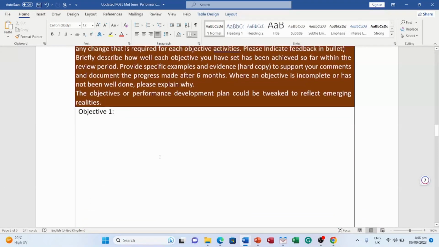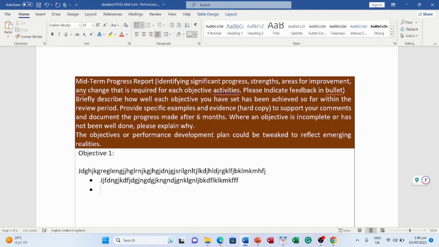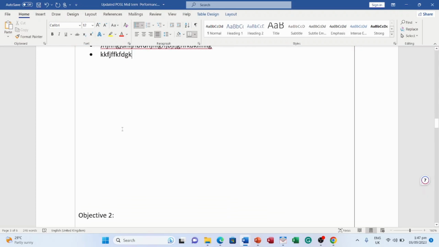And then you go down to section 2. Now you can specify progress on each of those objectives. Objective 1, you write it again. The only difference is you indicate progress with bullets under each objective. Progress under each one, you put progress. The reason there is a big space between objective 1 and objective 2 is that the hard copy will not be filled by computer. It will be printed, and then you use a pen to fill it up, so you need more space. As you write, it expands, but it's okay.